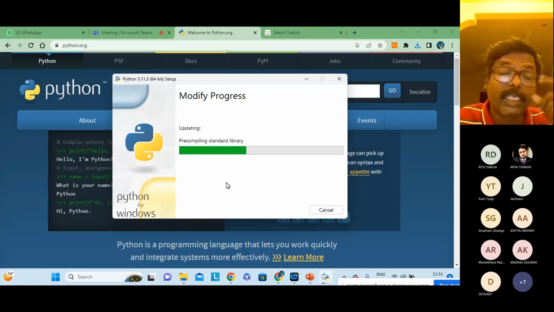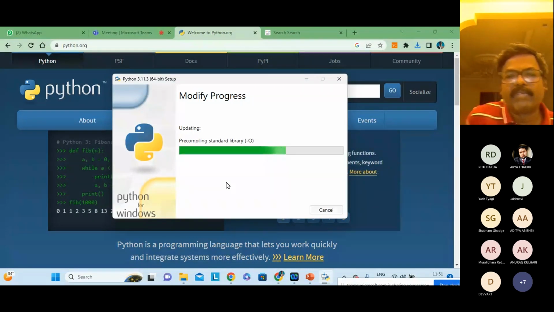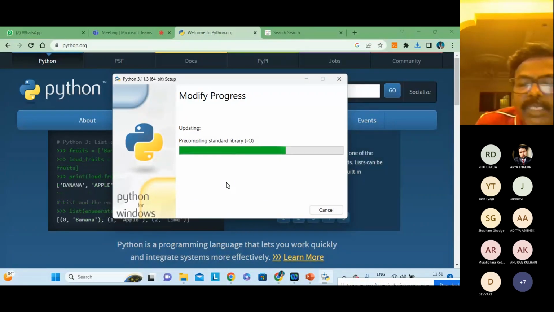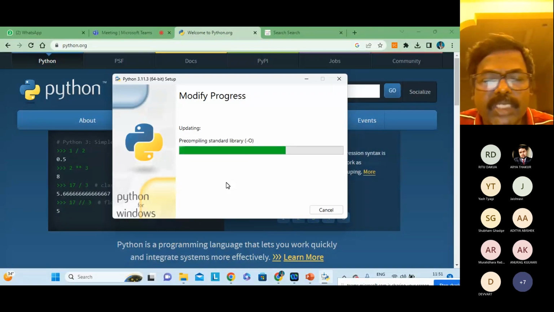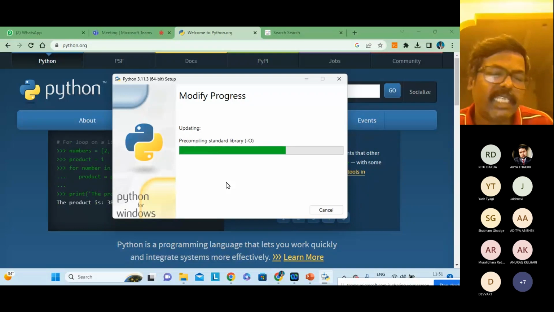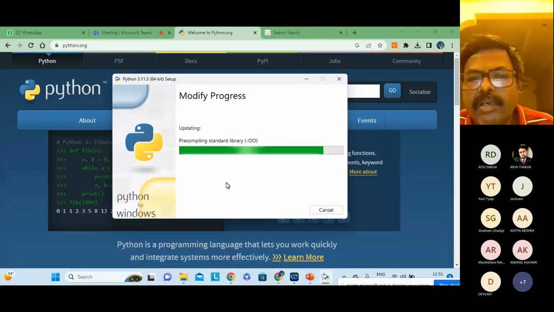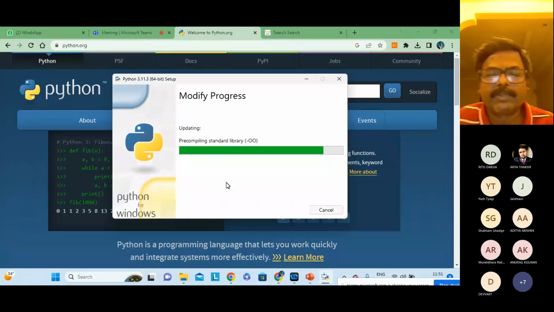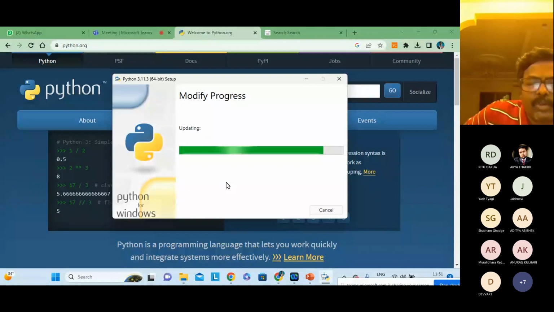Python is developed by Guido van Rossum. Python is an object-oriented programming language. Python is a scripting and interpreted language. Python is a case-sensitive programming language. Python can be executed in two ways: IDLE and the scripting way. IDLE is the integrated development and learning environment. Python has data types, mutable and immutable. Python has loop statements like for loop and while loop.